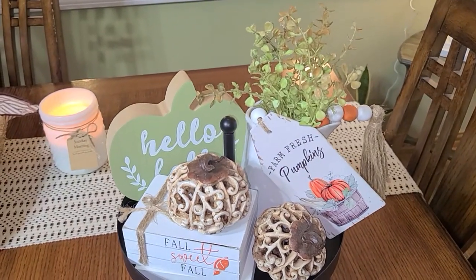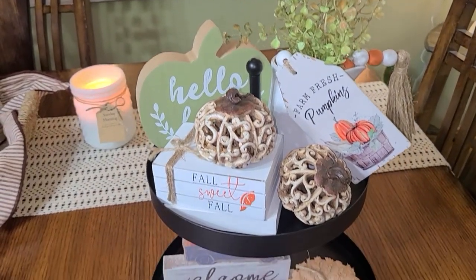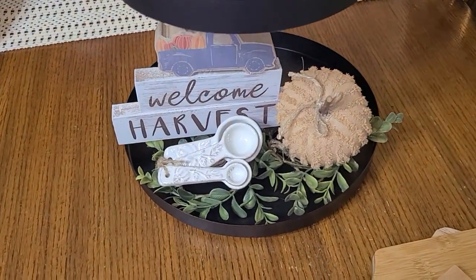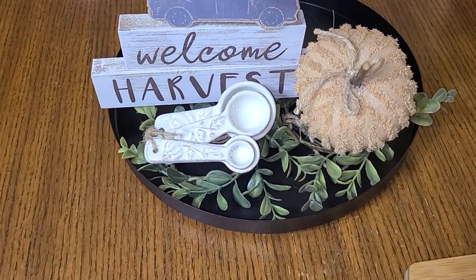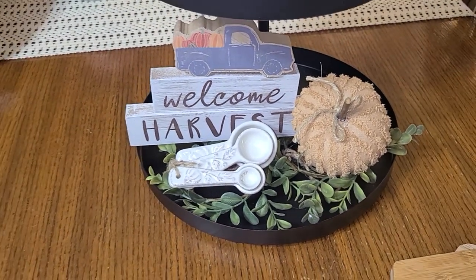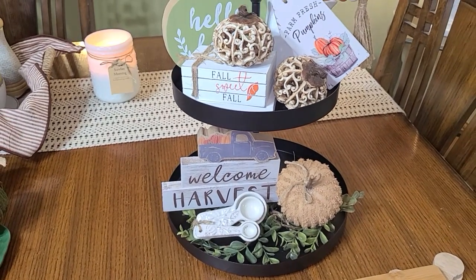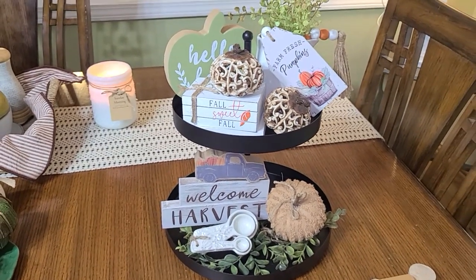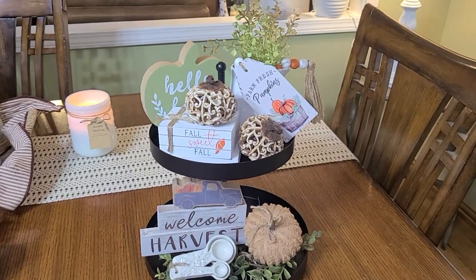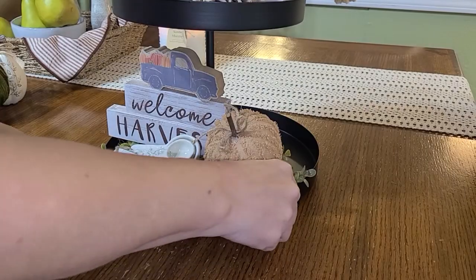I think that looks much better. I thought that really needed some height right there in that little area. Even though those were like little rings that go around napkins, I kind of filled in the holes and covered them up and I think that looks really good. The bottom definitely needed some greenery and I believe the top did too. Now let's finish — we don't really have to have a whole lot in the back since we're just going to see the front. It's going to be over in a corner, but let's kind of fill in the back of the bottom real fast.